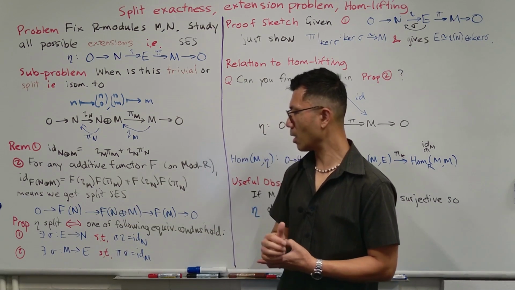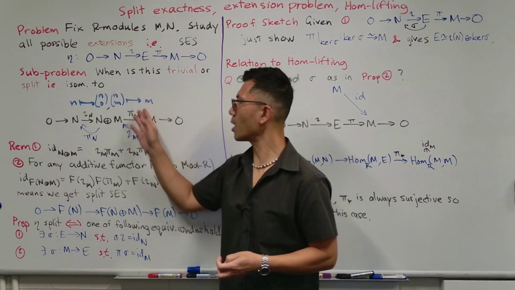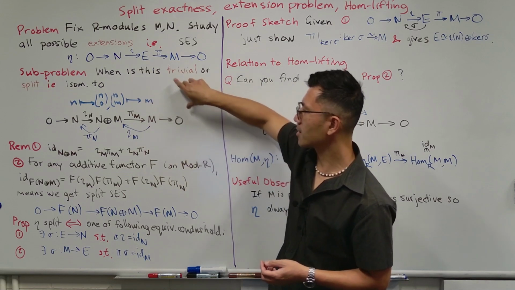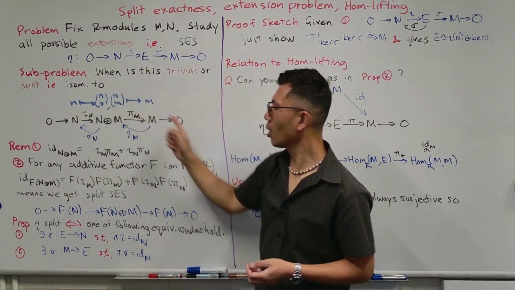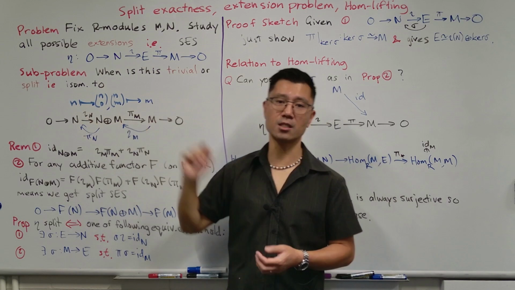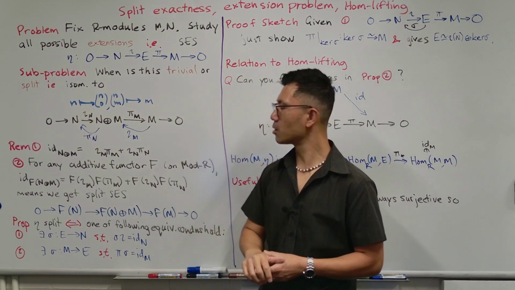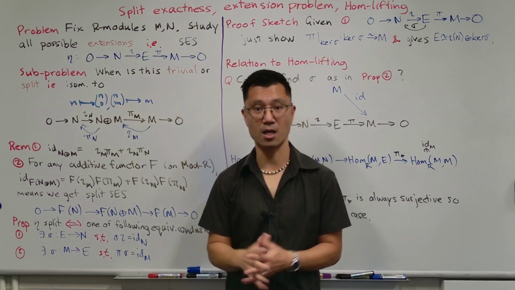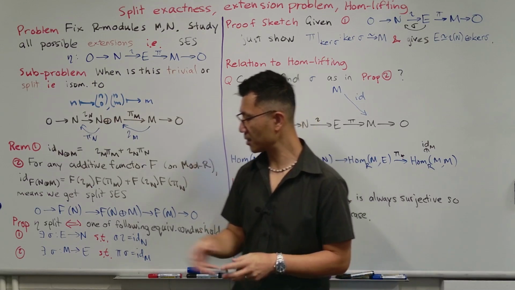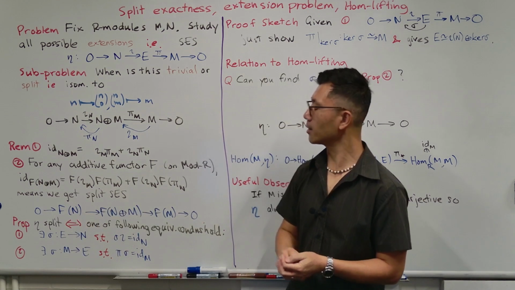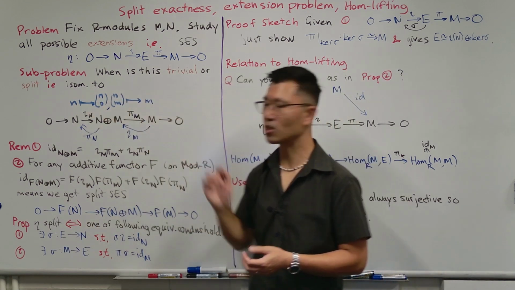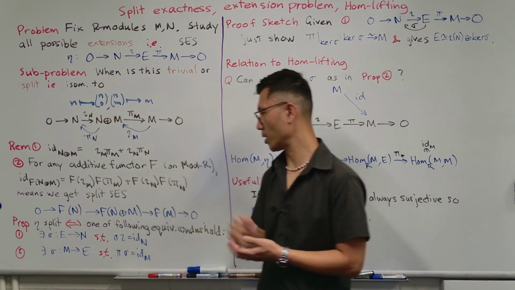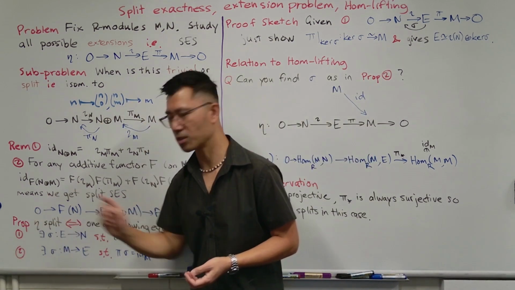So what I want to do here is to say, what does it mean for a short exact sequence to be split? Basically, you want one which is either of this form or just isomorphic to this. I want a slightly simpler criterion than just writing it out and saying it's isomorphic to this. And the answer is that there is a way to do that, and it looks at just part of this picture. If you have a part of this picture, then you can actually get this situation. So that's the content of this proposition. Let's have a look at it.